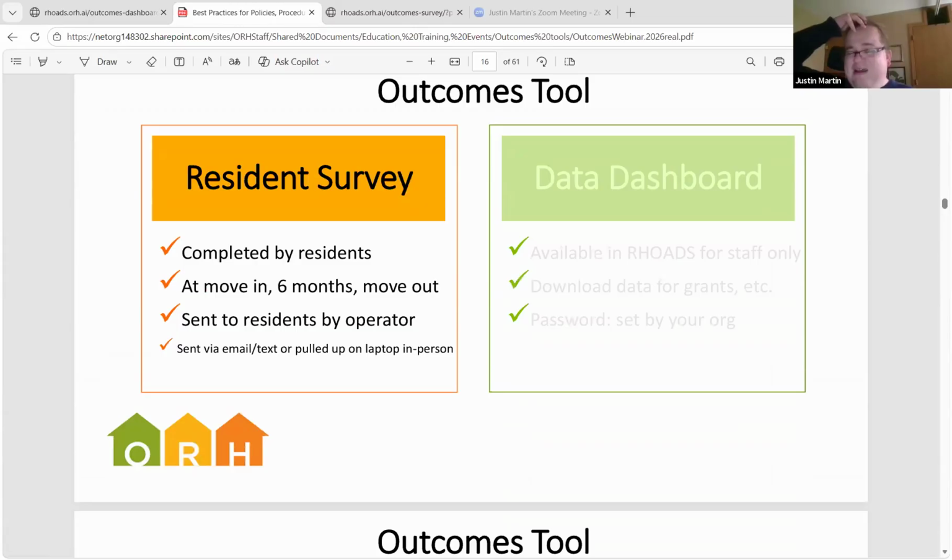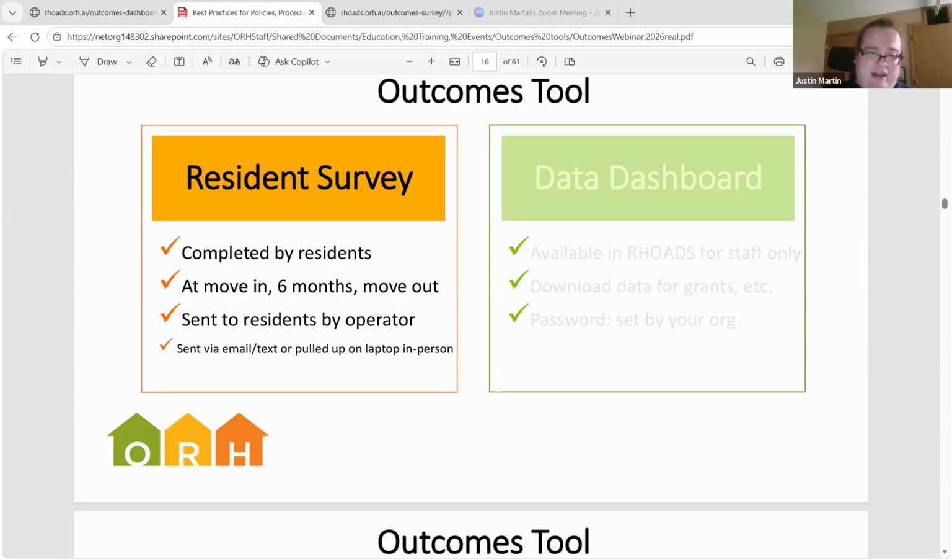Now we understand that occasionally you're going to have a resident who maybe has an English language barrier or is maybe not the best at using technology. It's okay to offer help to that resident, but they should be able to pick who they want to sit there and help them. And even if somebody is helping them, those answers need to come from the resident. We want their experience and their opinions.